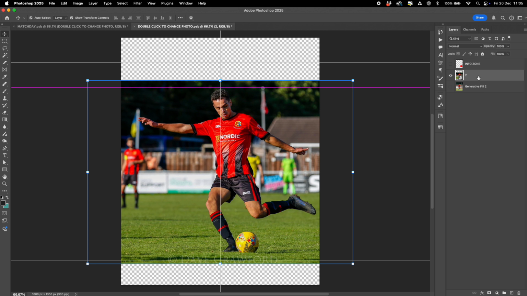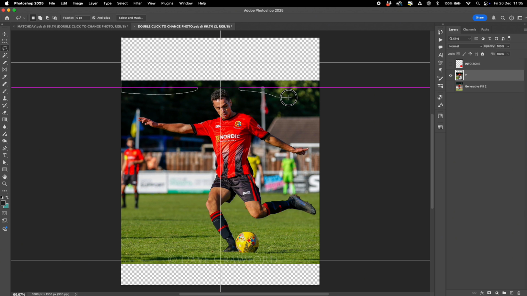So what we want to do is click on the photo, make sure the photo is selected, move over to this icon here, and we want the lasso tool. Now what we want to do is tell Photoshop what we want to fill. So we create a loop. We don't include the player at all.